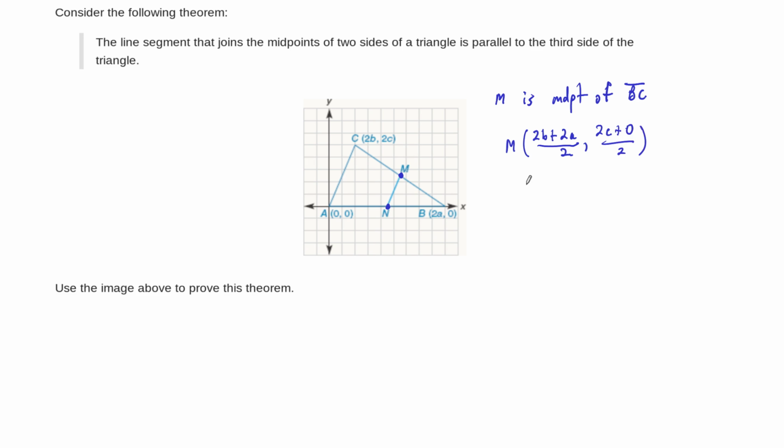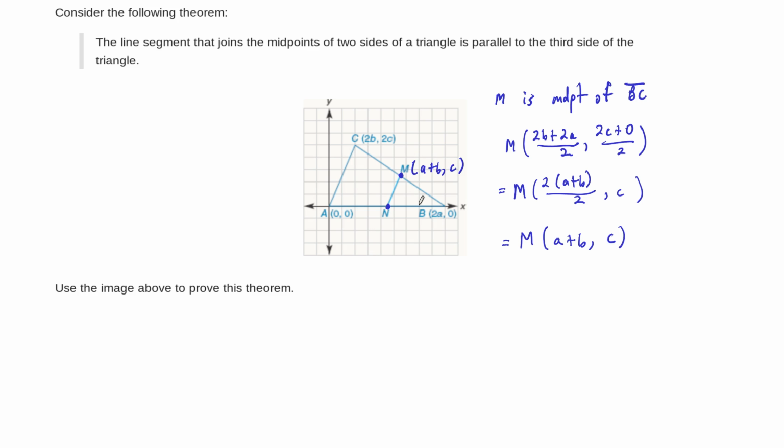And we can reduce this, right? So that means that our M coordinates are, we can factor out the 2. And then this is all divided by 2. Over here, there's a 0, so we can just cancel these 2's. And our last step here, so we should be writing equal signs here. The last step then is that the coordinates of M are, these 2's can cancel, and this just leaves us with a plus b and then c. So there's our coordinates for M.